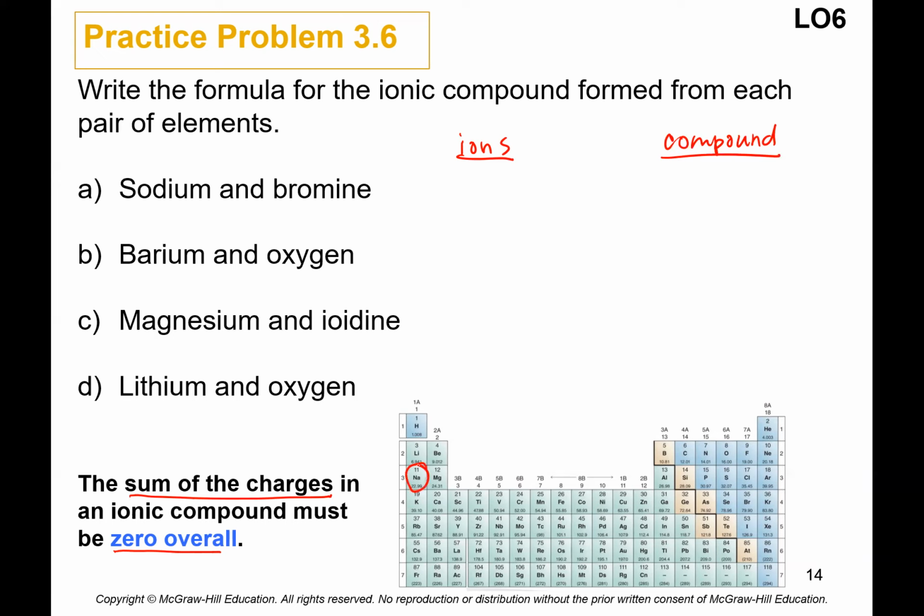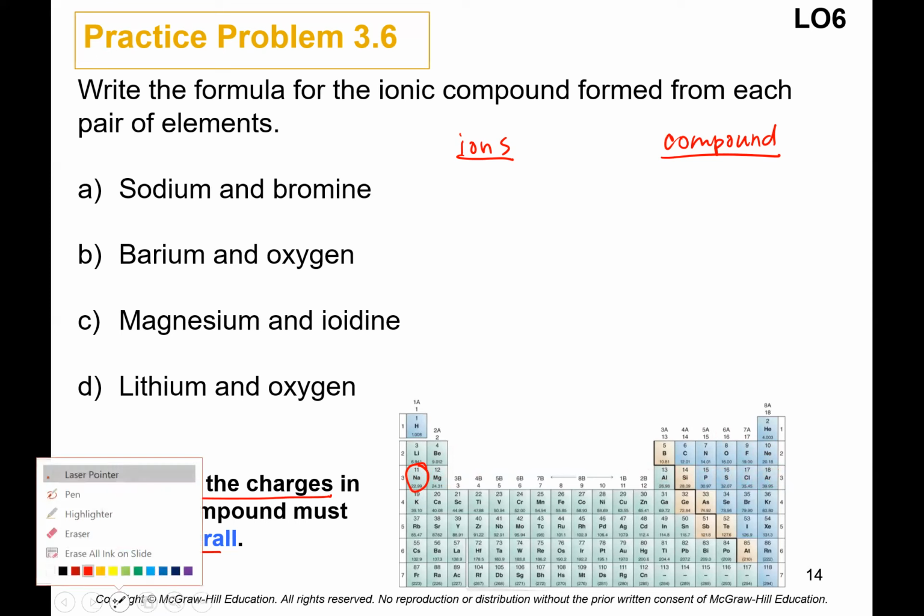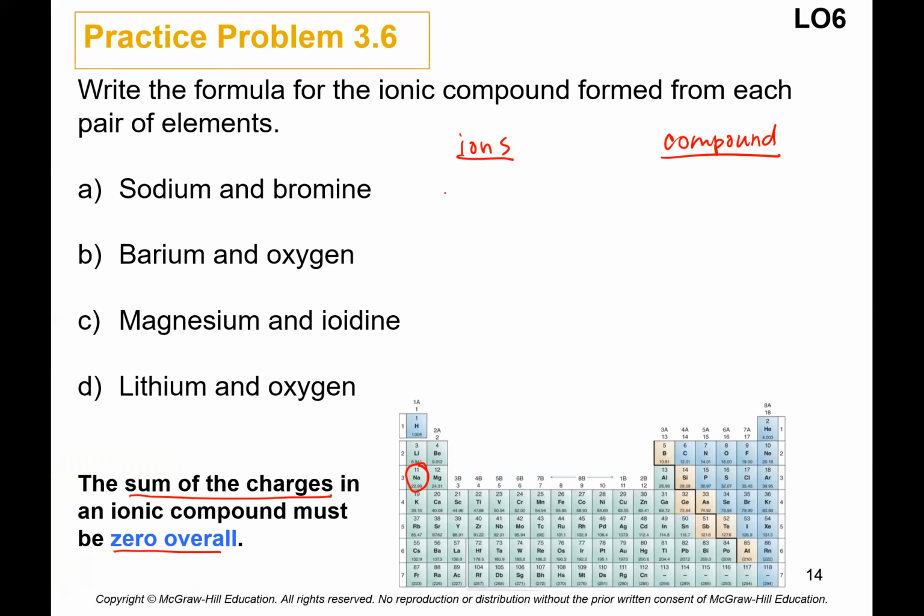All right, so we have sodium. Sodium is here. Sodium is going to have 1 valence electron. Then in order to achieve the octet rule, or to achieve the configuration of the noble gas closest to sodium, sodium is going to lose 1 electron to become like neon, rather than gain 7 electrons to become like argon. So it's going to lose 1 electron. That means sodium is going to have a positive charge.